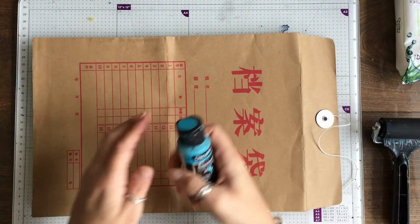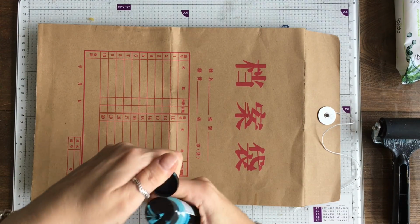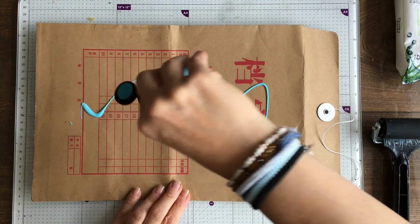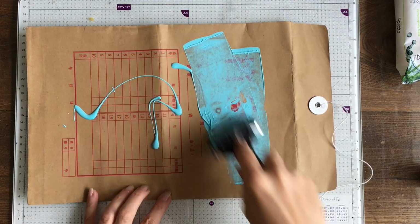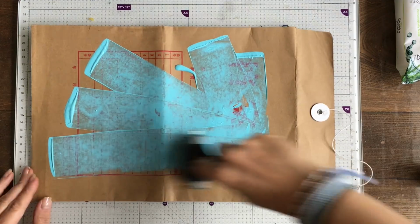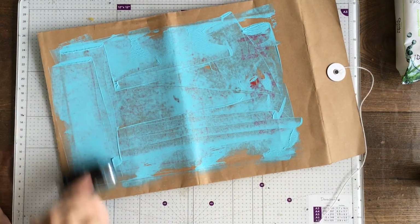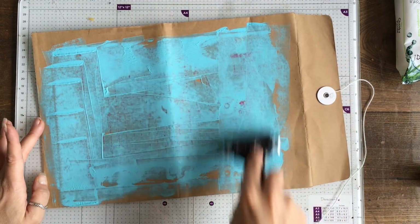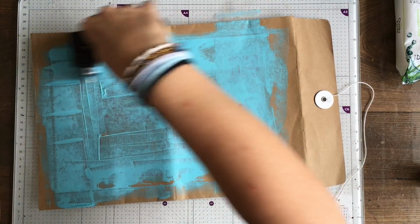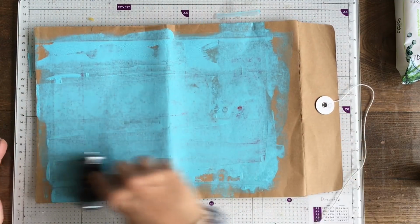So the first thing I'm going to do is I'm going to grab some blue paint. I'm going to put this on. I have a small roller, and I'm just going to roll it in. It's not going to be completely seen, because obviously the fabric is going to be covering this up.